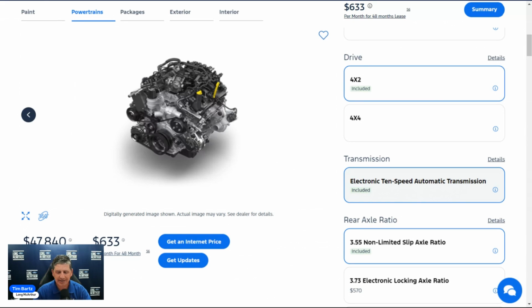We do have a fully boxed steel frame. We do have front independent suspension. And then we do have a fail-safe cooling system that's included. And for your shocks, you're going to have gas shocks in the front and rear. You'll have a heavy-duty front, heavy-duty in the rear, but they're going to be outboard mounted. It means on the outside of the springs in the back. That helps with being able to go down those rough roads. The springs in the front will be coil. The ones in the rear will be leaf springs. And again, the shocks will be positioned on the outside of those. Front stabilizer bar, and your steering is going to be rack and pinion steering as well.